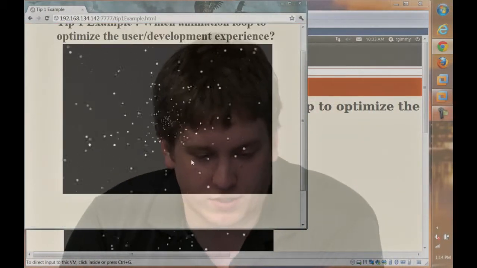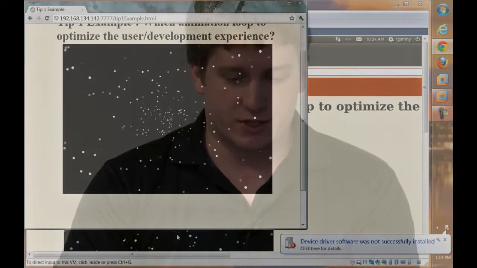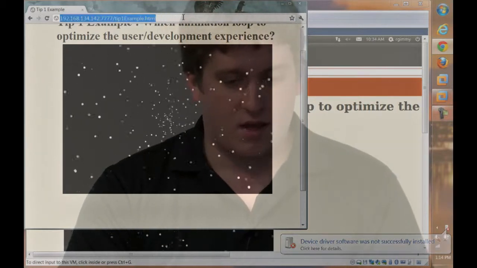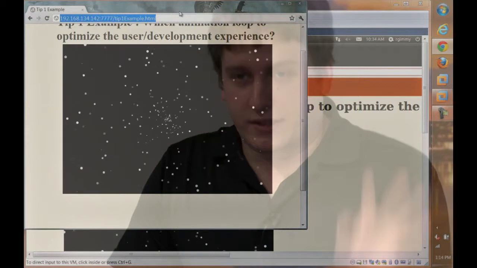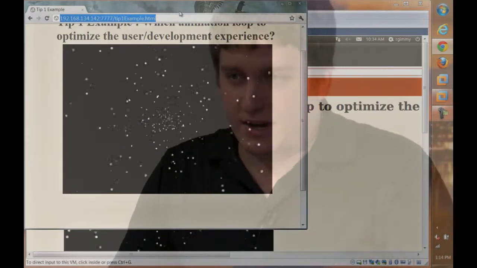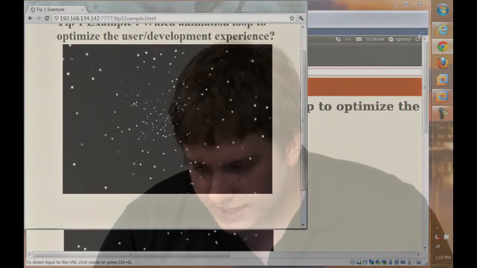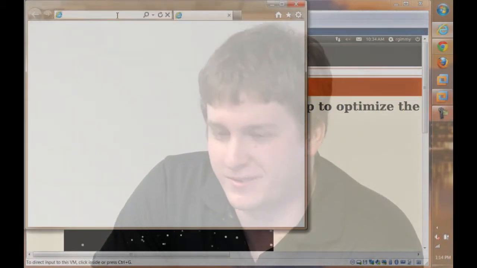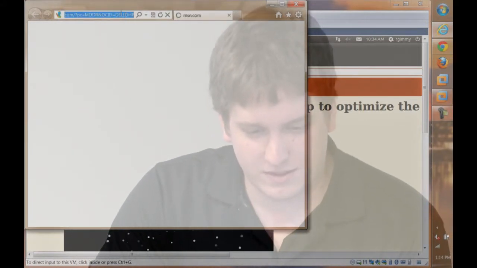Okay, you can see it's going a little bit faster. Ultimately, we're getting a different experience inside of the VM versus outside of it, and my machine has a lot more power to put behind it than the VM does. Depending on what you're doing, like if you're moving a little game guy around, he'll move a lot faster in Chrome. So let's take a look in IE and see how that happens. I mean, IE sucks, right? So no, this is going to go really slow.